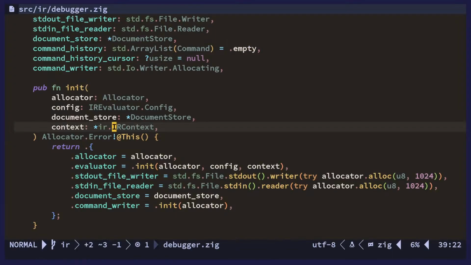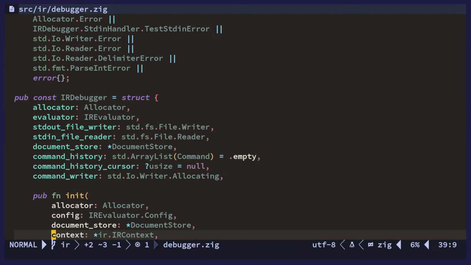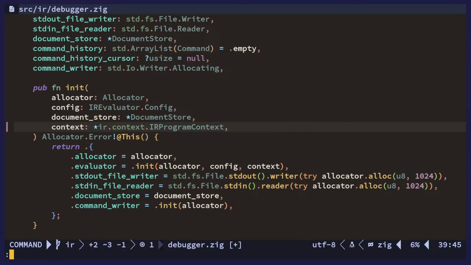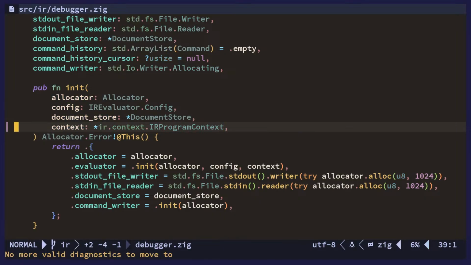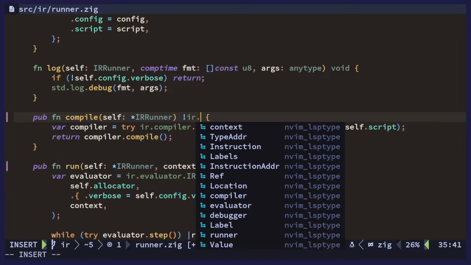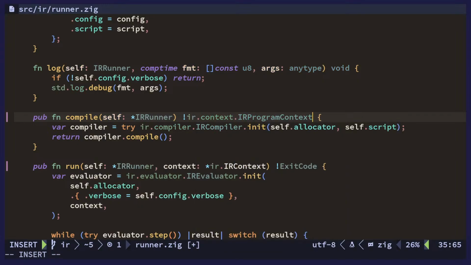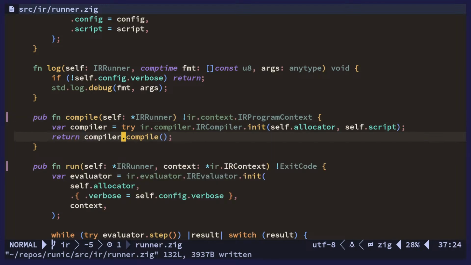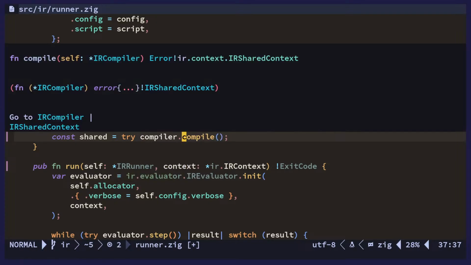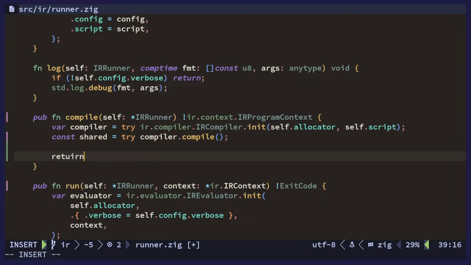Alright. So the debugger, right? This should be the program context. Actually, let's make this the program context, and then we compile to get the shared context, and then we just initialize.